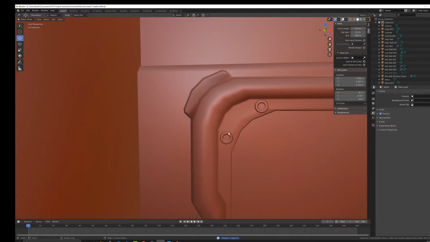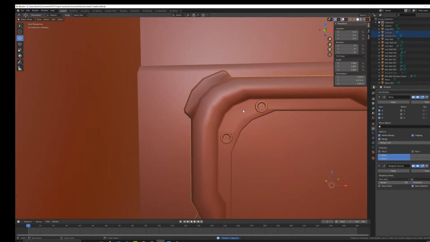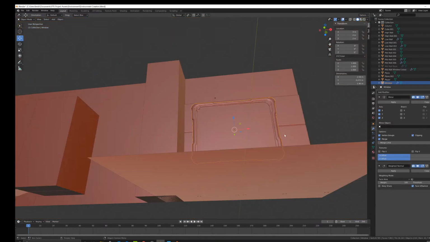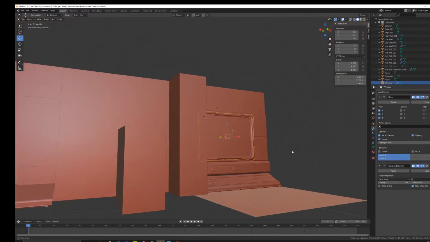Alright, those are too small, so I'll just save that for texturing. And cool, that's basically the window.